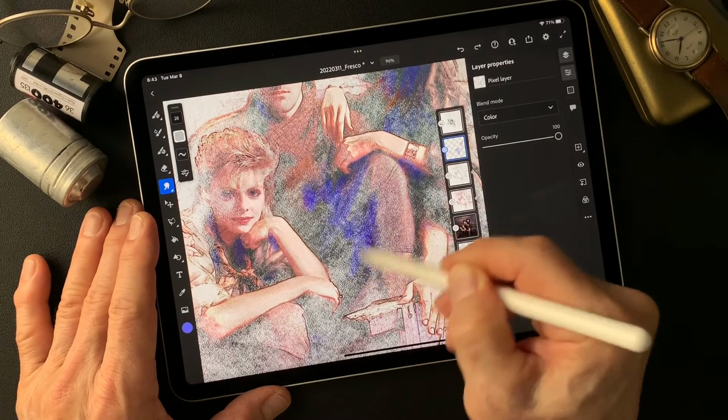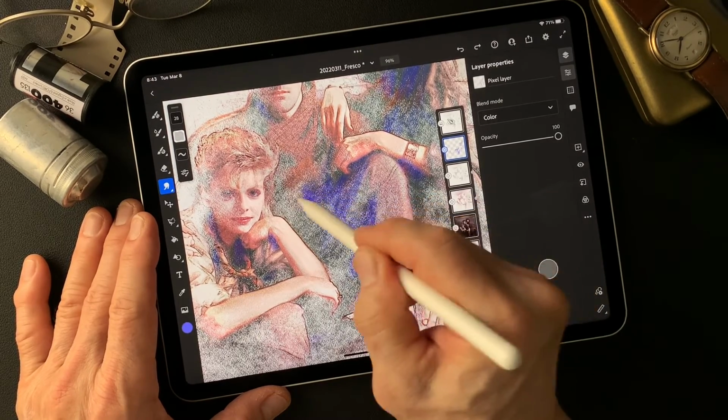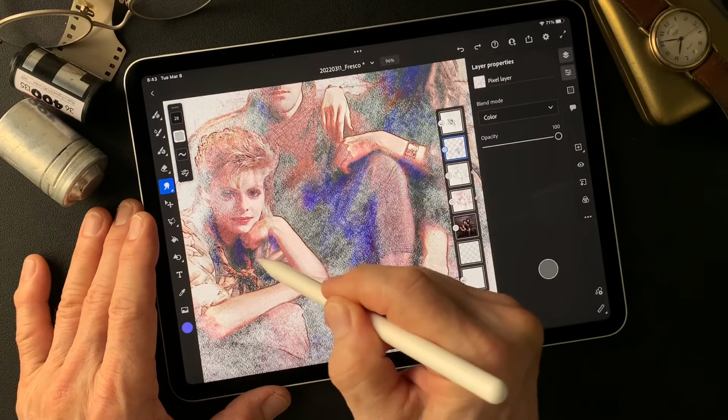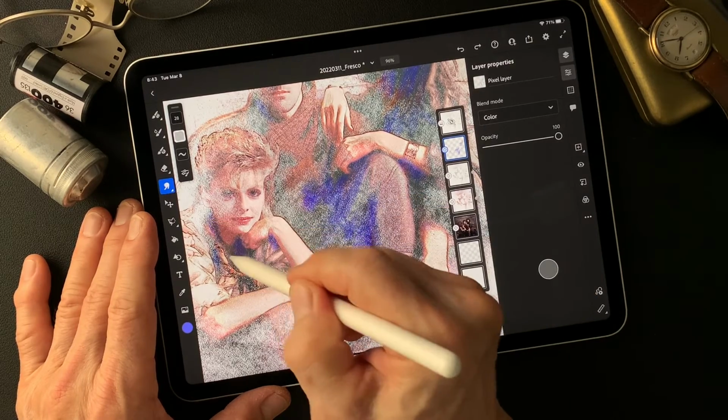It's not much effect. No, just smudging colors.